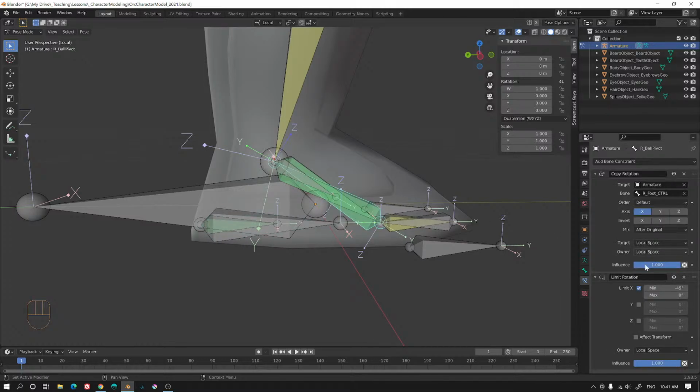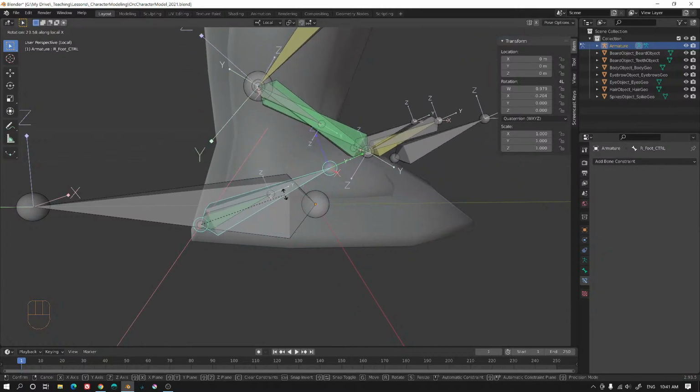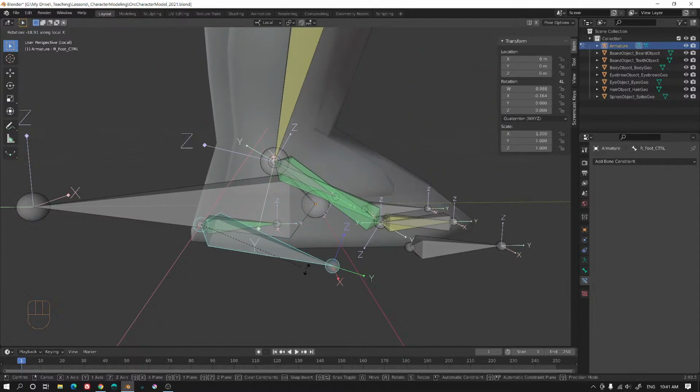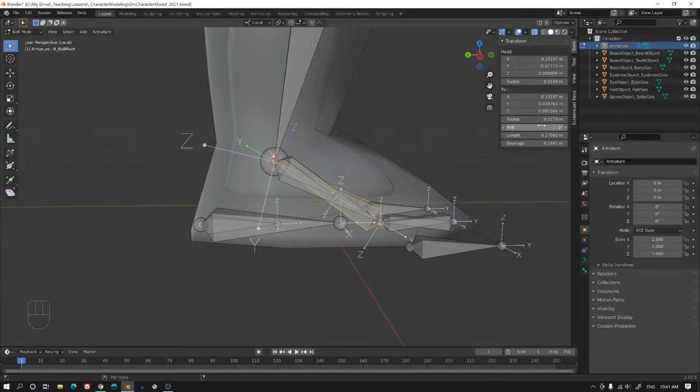You might say, oh, we could just fix this by setting this to 0 and this to 45. But then what will happen is this will rotate both simultaneously. They'll both be kind of influenced at the same time. So what we'll need to do is set this back to minus 45, this to 0, and if it's not working properly, go into your edit mode, and we can change the roll here to 180.